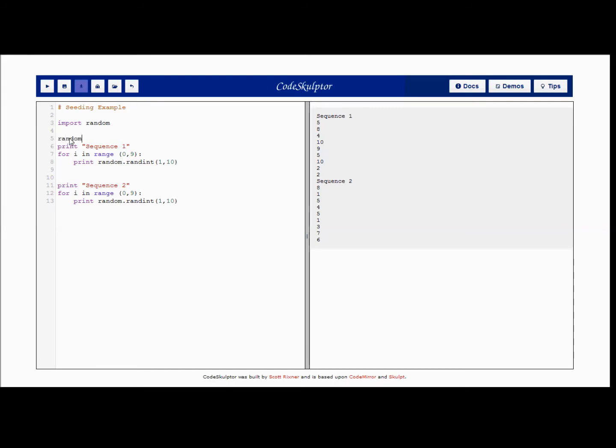But what if we use the seed function to set a starting point for these sequences? So I'm going to choose an arbitrary number, and this randomly selected, pun intended there. I'm going to select 123. You set this for each sequence, and then look at the result.